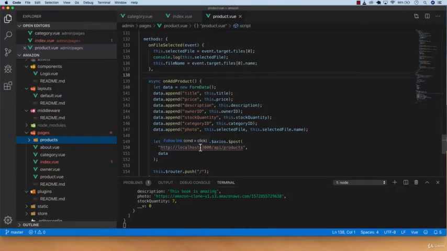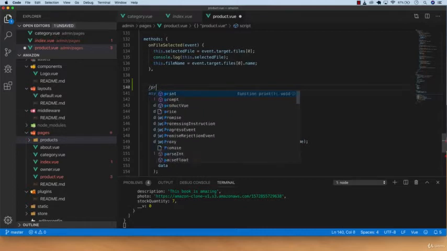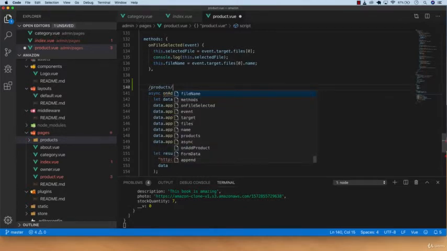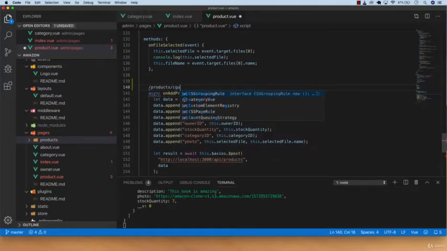This folder will have all the products related pages like you want to update, you want to delete, or you want to add. Nuxt will treat this folder as a route, while the content will be the child of the route. So for example, if you create a new route under this folder, the result will be something like this. Products, which is the folder, and then the content, which will be the name of the file.